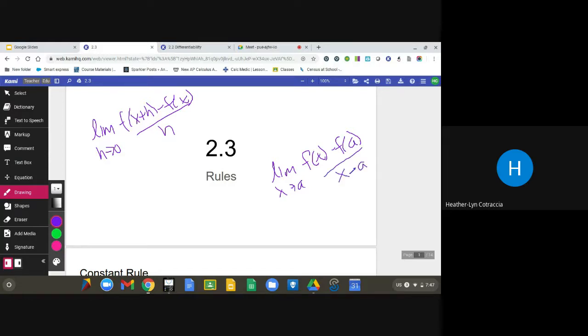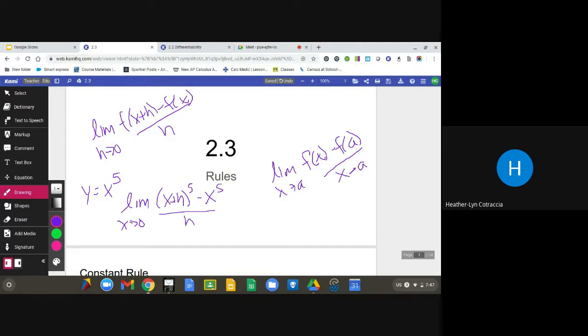And as we saw in class, this can get a little complicated, especially if you're trying to differentiate higher order derivatives. For instance, what if I said, okay, let's find the derivative of y equals x to the 5th power? Then you would have the limit as h goes to 0 of, hold on one second, I always start that wrong, of x plus h to the 5th power minus x to the 5th all over h.